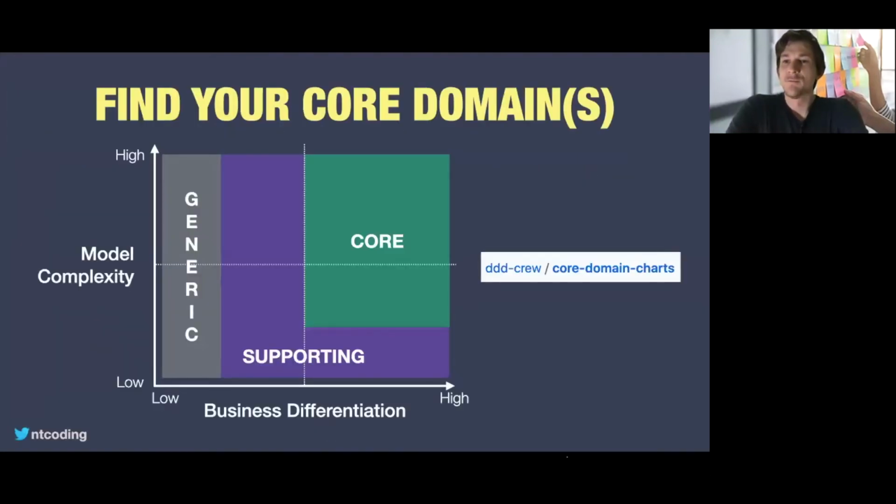Just putting all of your bounded contexts on here and asking the business to say, how important do they think each bounded context is? And then the business might say, well, the integration's not that important. It's maybe halfway across. But then you might say, well, it's not important, but it's super complex, and it's very difficult for other companies to do this. So it might be your core domain because it's complex, even though the business don't think it's as important as other things. So yeah, it could be.